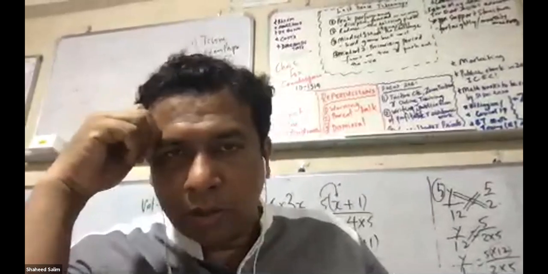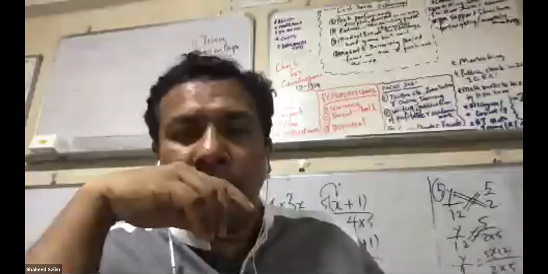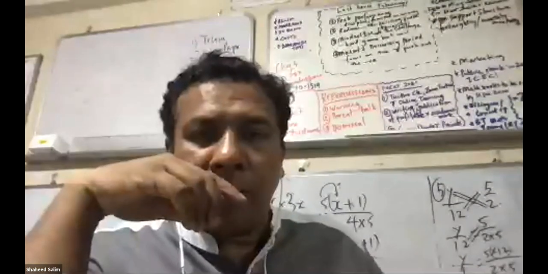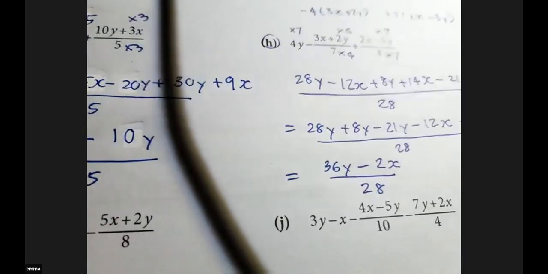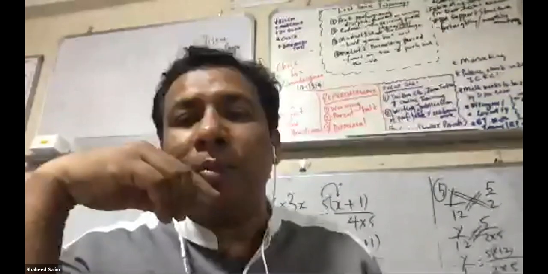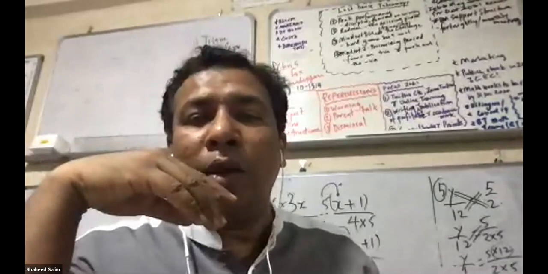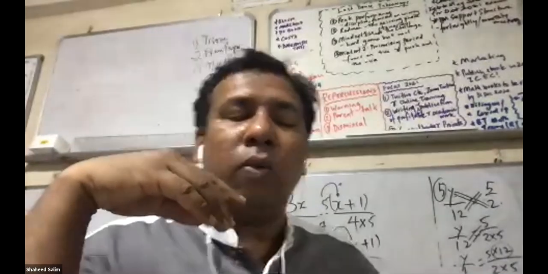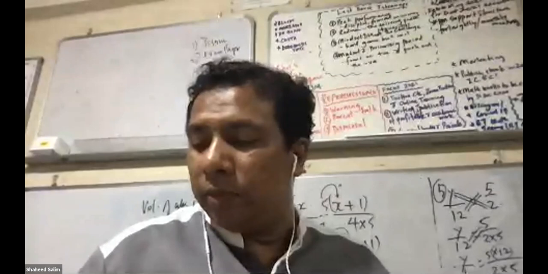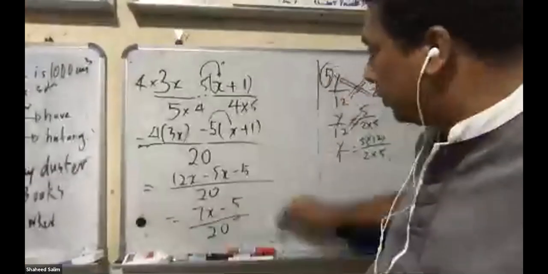First one, 28. No, the first one. Hold on, am I correct? 4y, you must times with what? You don't times with 7. 4y, remember you put 4y over 1, correct? Okay, take it down. So 4y you have to times by what? You have to times by 28. Okay, look here, in case you're confused.